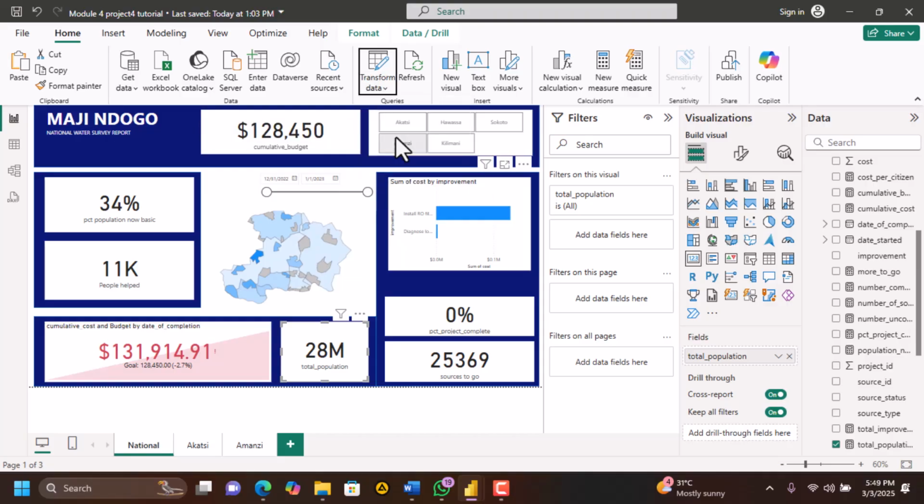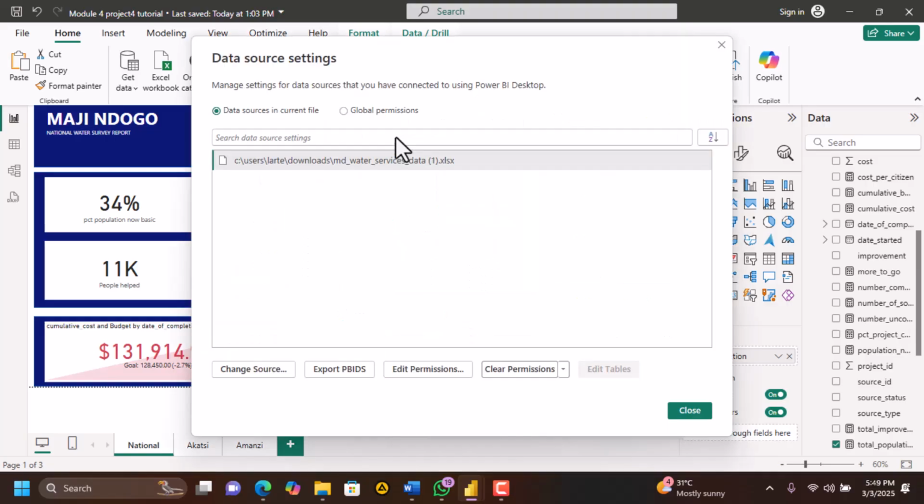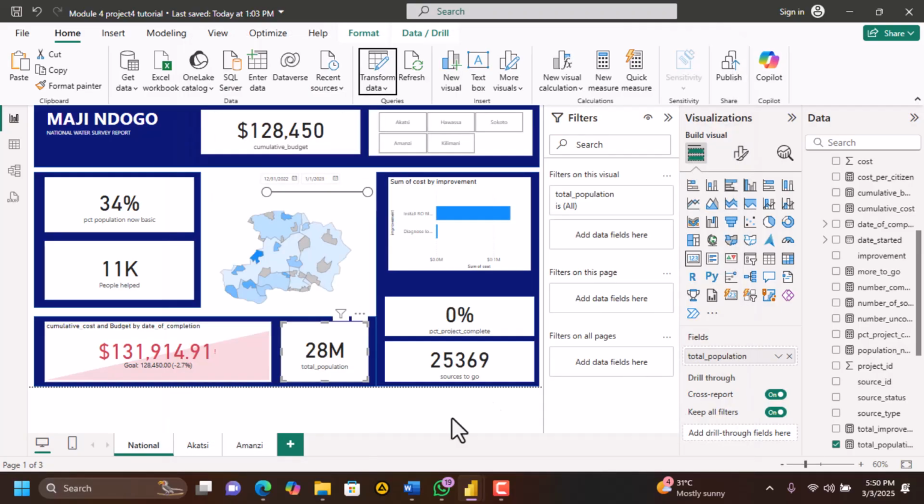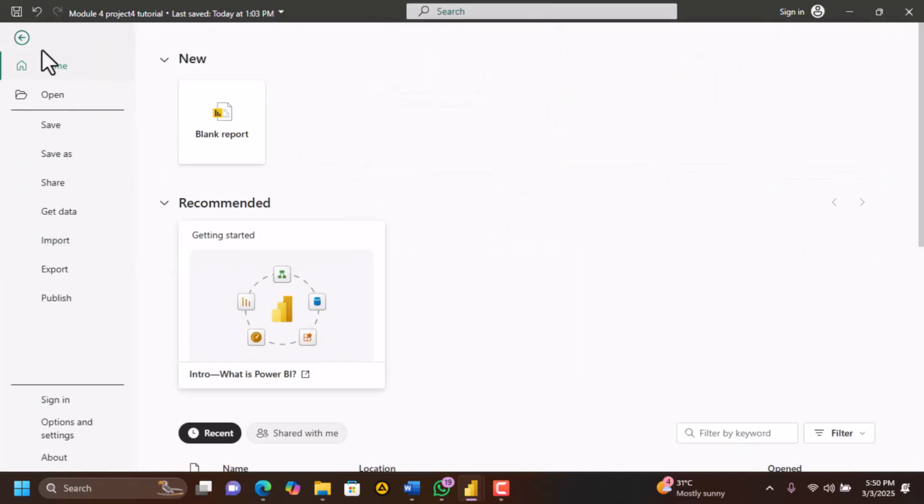So if you like, you can save this project. You can save this project, give it a different name, maybe module 4, project 4, version 1. Okay, you can label it like that. Then you come to this project again, go to save as and save it version 1. Then you open module 4, project 4 again. This time around you come to data source because we want to have a copy of what we have done for this first one.